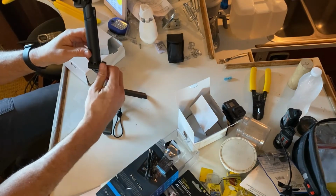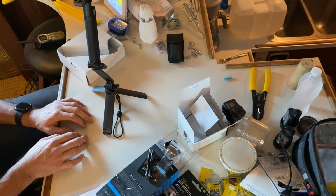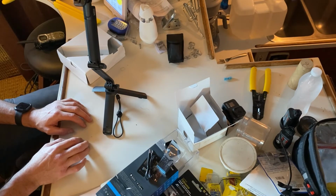So we'll definitely be able to put this to use, and we're getting ready to head on a nice trip. I'm going to go ahead and get the camera taken off the thing, and we'll charge that battery and hopefully put it to good use.